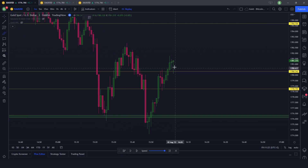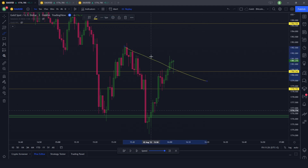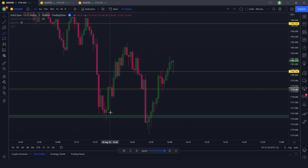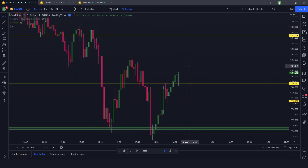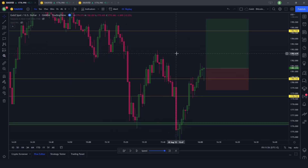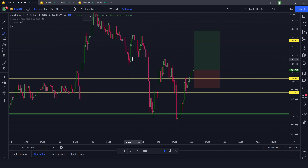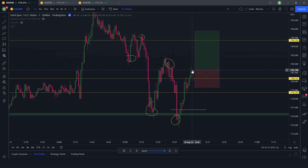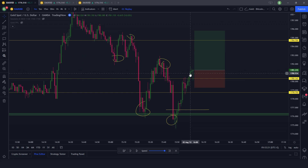This cannot simply be the end of the pullback — maybe it will be later on, maybe the price will go here and then continue. But we have a double bottom, further confirmation, high volume time. For me this is — even for a scalp — a short-term bullish bias. You give 20 pips to cover the PPL with some wicks. Price is still making lower low, lower high, lower low, lower high. Price made a lower low, yes, but where did it stop? At a strong supply area. The 10 a.m. volume found liquidity and is bouncing back up.